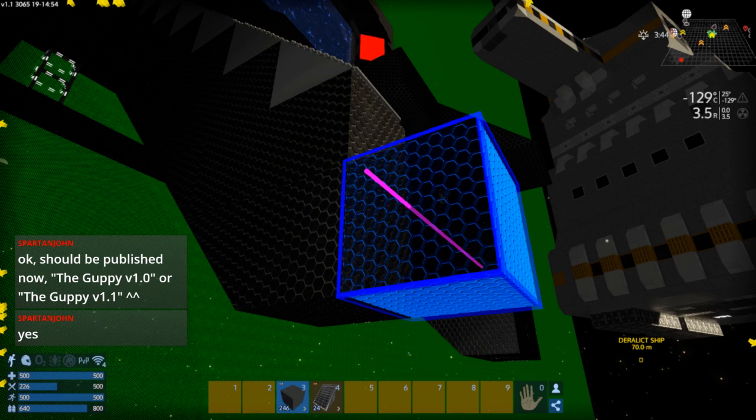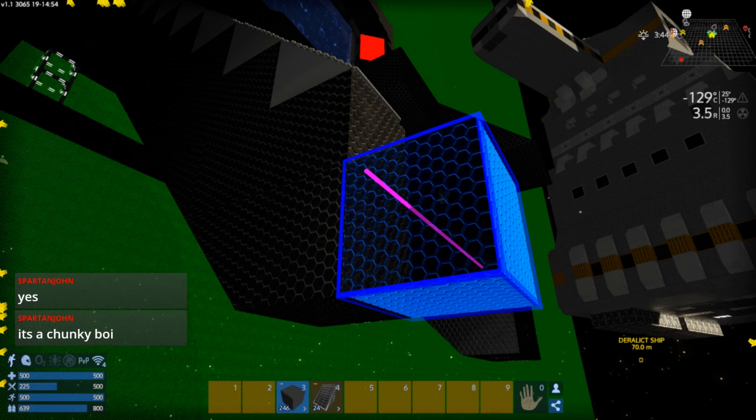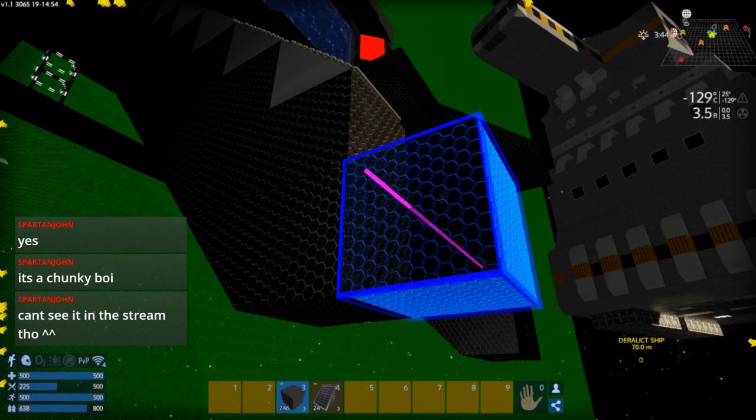This one picture. Rail guns at the bottom. Miniguns on the side. It is Chunky Boy. Where are your thrusters? I can see the bottom thrusters. Oh, I see the back thrusters on the left and right.